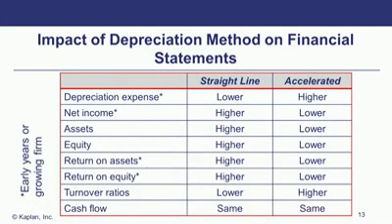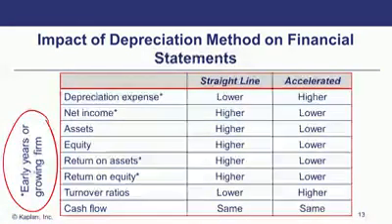Impact on financial statements. Now again, notice a couple of them have stars next to them, and wherever we've got a star, we're saying early years or a growing firm, and I'll explain why in a second. Now the depreciation expense, of course, under straight line, is a constant depreciation expense. Under an accelerated method, more depreciation than straight line in the earlier years, but of course as the asset ages, the depreciation will come down, and at some point it will go below straight line depreciation. And that might give you nightmares from deferred tax in Level 1, remembering that being the cause of a lot of our deferred tax issues.